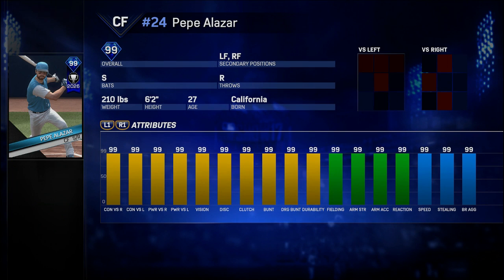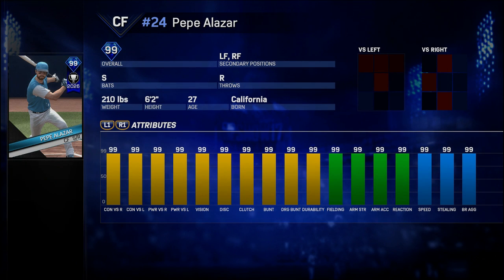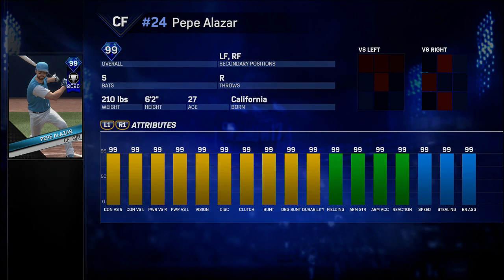Okay, and obviously in center field, we have the Hardware 2026 99 overall Pepe Alazar. Obviously everyone's favorite card in this game. Obviously a good idea to put him in the game, right? But there's just no way of getting around it. If you're putting together the best switch hitting team, this Pepe Alazar has to be on it, right? I mean, 99 everything. There's not really a lot to say.